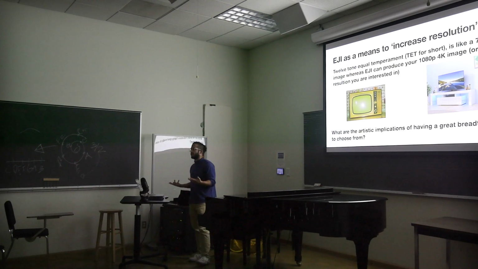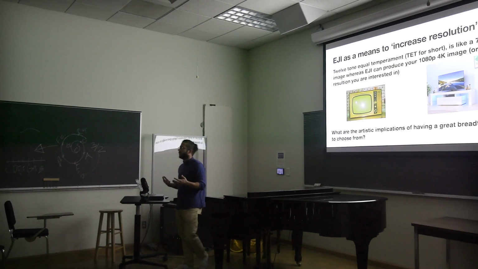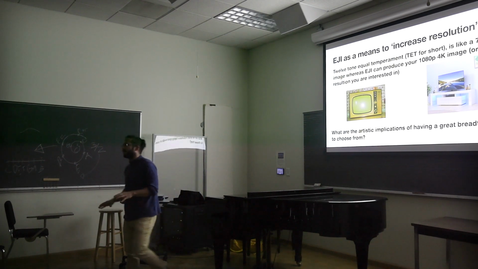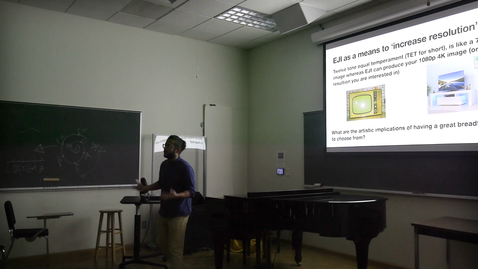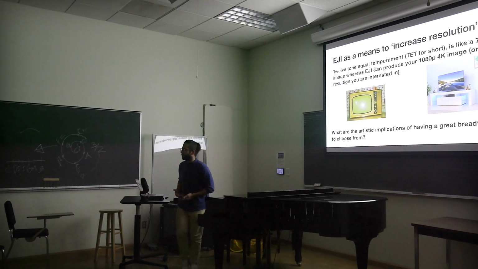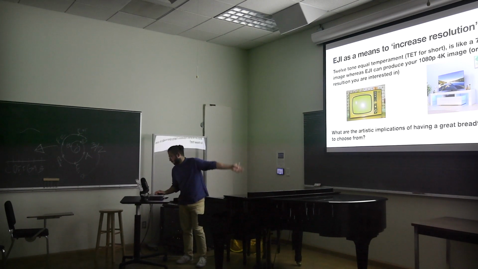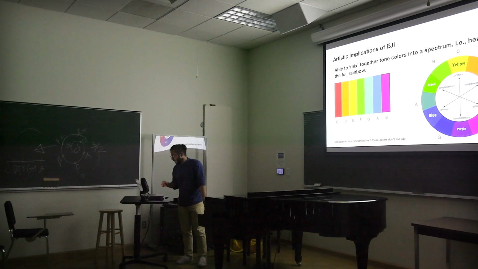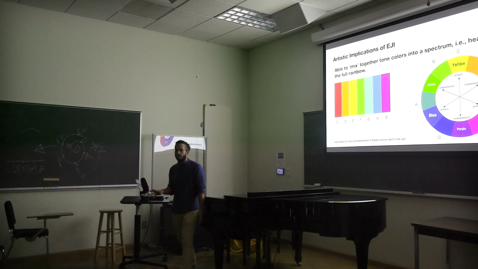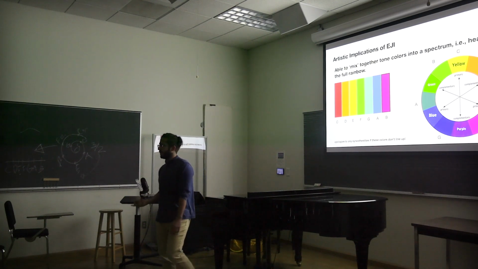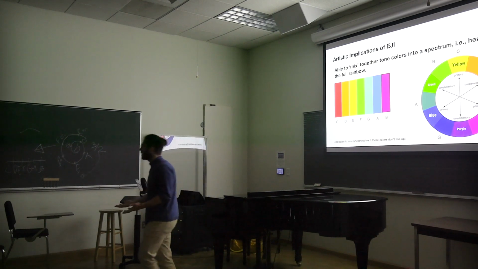What are the artistic implications, right? Because ultimately, this is a lot of math and sciencey stuff, but we're artists too. And not to say there's a difference between those fields, but we can start thinking about how to bring this into creativity, into artistry. And so I say, having a greater breadth of colors to choose from, working in JI, we can start to think more in color of how we mix pitches together instead of just presenting pitches.